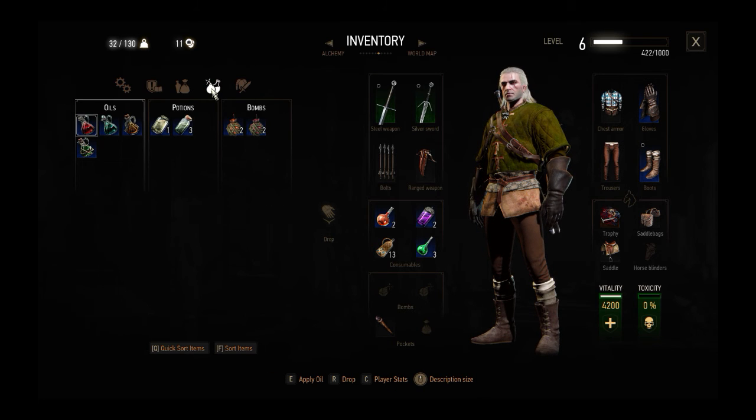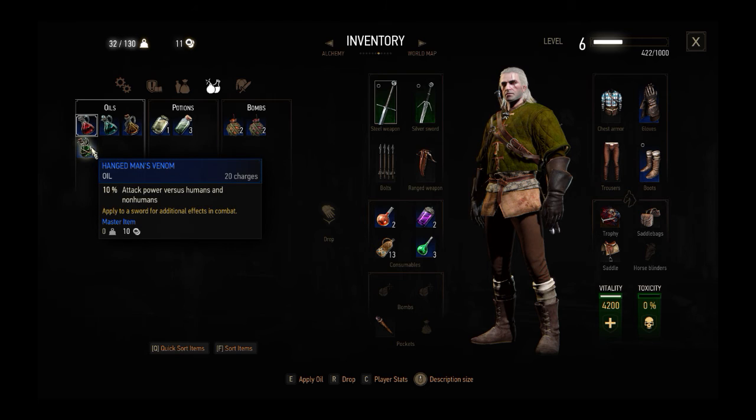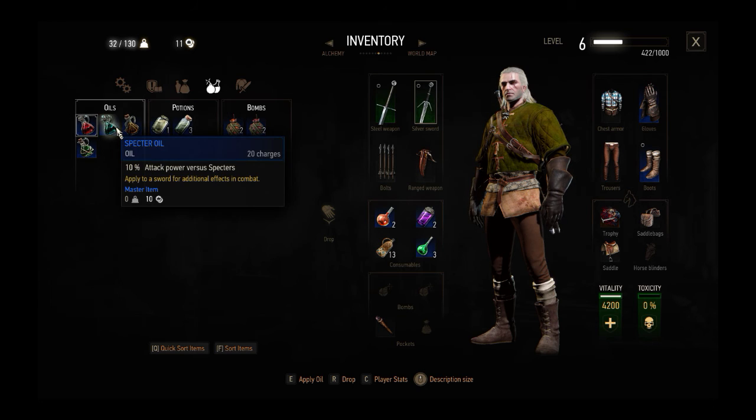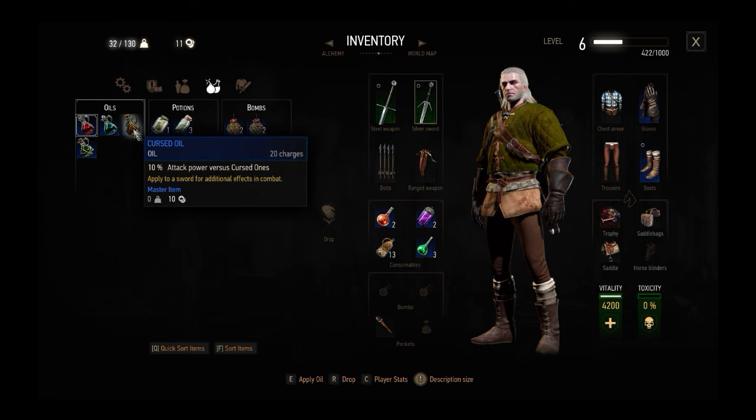Also, the other thing that I noticed that I've done differently is that, because I had the freedom of not being recorded doing a bunch of stuff, I went and got all the oils. So I got this oil, which increases attack power versus humans and non-humans, so just basically get everything. Holy crap, it's 20 charges! Oh, they all have 20 charges, okay. 10 attack power versus necrophages, specters, and cursed ones. No idea what cursed ones are.